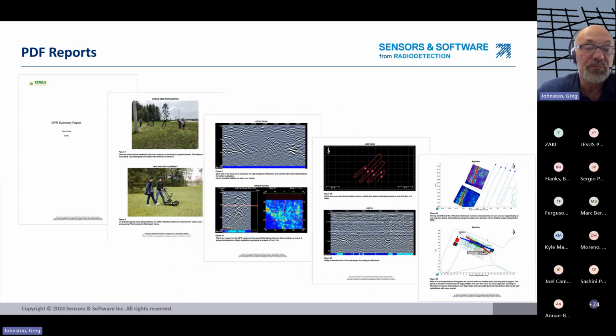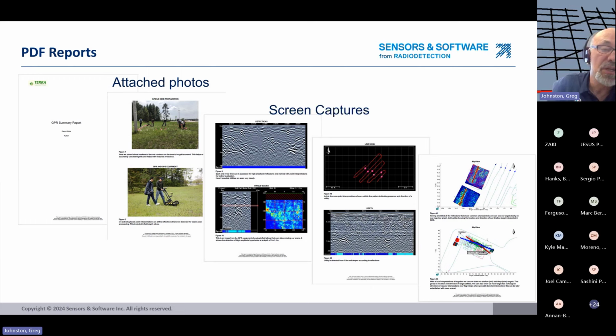So good old paper or PDF version of a report gives you a title page. You can put images on it. And here's a short report just to show you the concept. What I want you to note here is that the first page has photographs in it. We've attached photographs, and that's why I mentioned taking photographs as you're collecting the data, because you want those action photos in your PDF report.